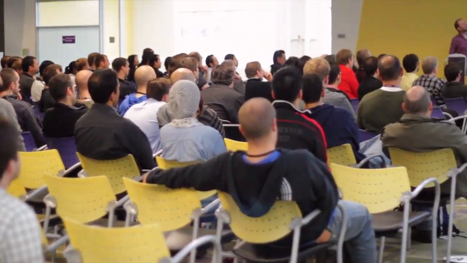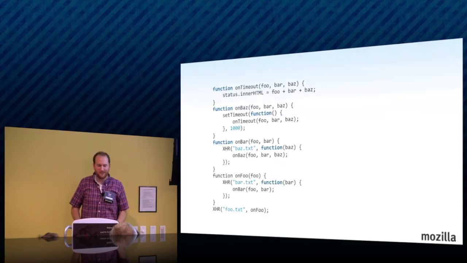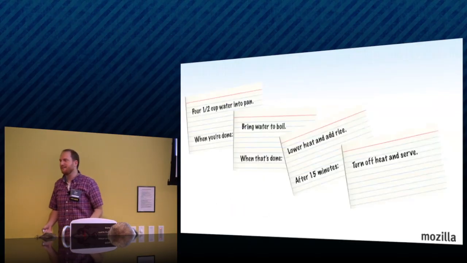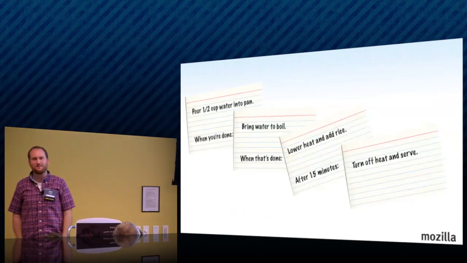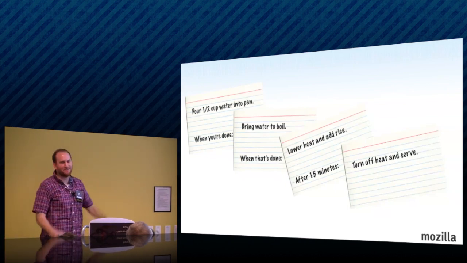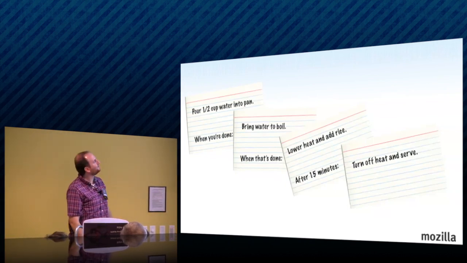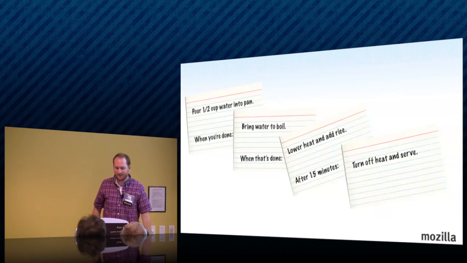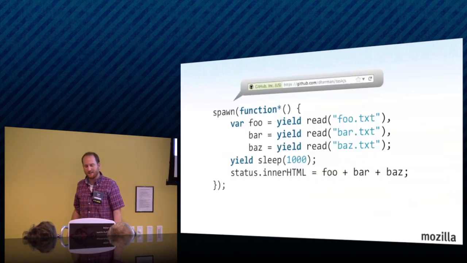And besides, this is supposed to represent a sequential control flow. I mean, thank God we don't do this in the rest of our lives. Imagine if we had to write our recipes this way. Step 1, page 1. Go to page 2, step 2. So how can generators help with this?